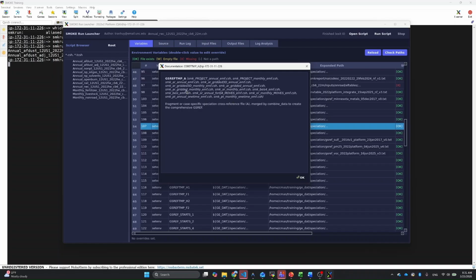So in other words, for this GSREF temp underscore A, you wouldn't find the definitions in the Smoke user guide because they don't belong to a Smoke core program, but they are used in the EMF run script structure. And this is a list of the EMF run scripts that use that GSREF underscore A or B or C as we saw in this run script.